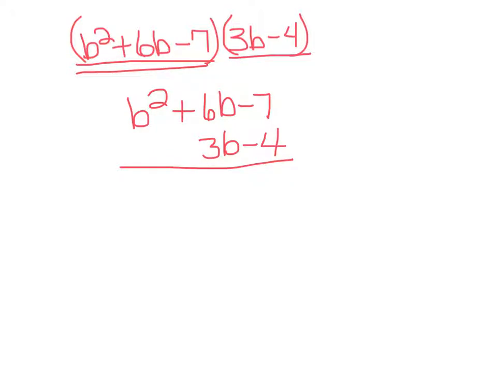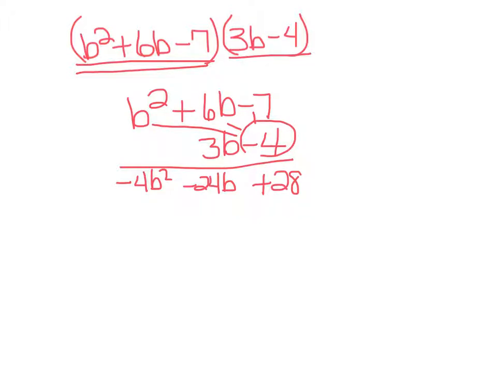So we'll take our first term right here, which is our negative 4, and multiply it by each one of these terms. Same thing as distributing. So you have a negative 4 times negative 7, which gives you a positive 28. Negative 4 times positive 6b is negative 24b. Negative 4 times b squared is negative 4b squared. Okay, just like when you started 3rd grade and you started multiplying by 2 digits, we did the first digit. Now we're going to do the second digit. Okay, so 3b times each one of the terms.